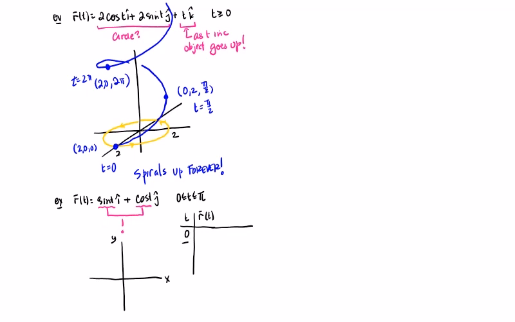But just to really check it out, when we plug in 0, sine of 0 is 0, and cosine is 1, so we're at 0, 1. Plug in pi over 2, sine of pi over 2 is 1, cosine of pi over 2 is 0, and sine of pi is 0, cosine is negative 1. So what the sine and the cosine switching has done here is we are now starting right here, 0, 1. And we're moving to the right, so it goes clockwise instead of counterclockwise. And then it goes to negative 1.